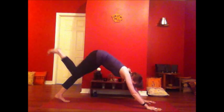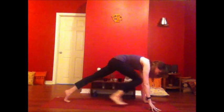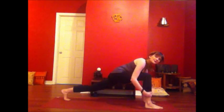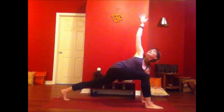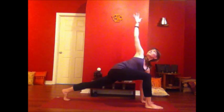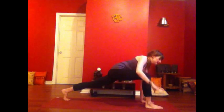three, stretch it back, and then curl the knee in, step the foot up to meet the thumb, finding our way into a nice long lunge with the knee stacked over the ankle. Take a breath in, exhale, reach that right arm to the sky, twist, and let's hold here for a couple of breaths. If there's any tension in the neck, you can turn the gaze down. And then bringing the hand down.